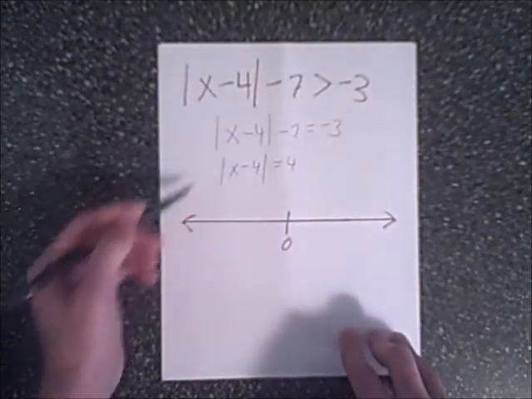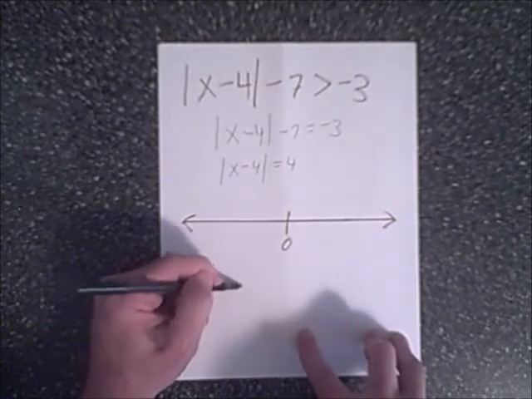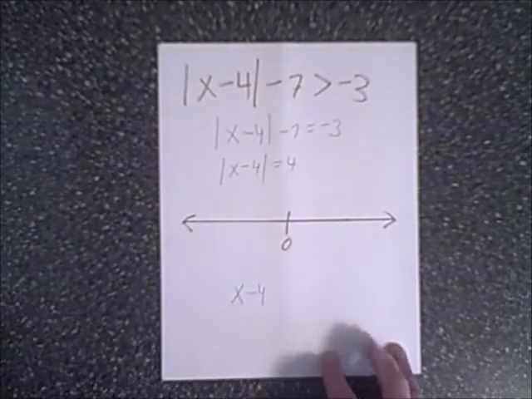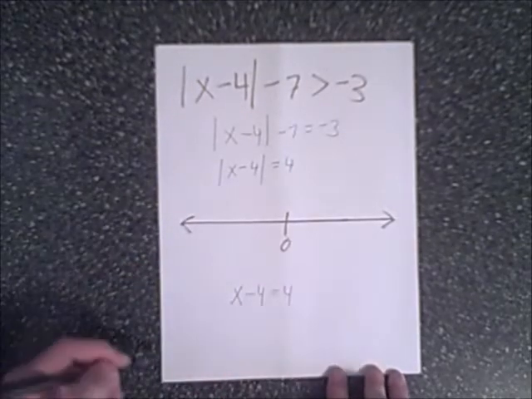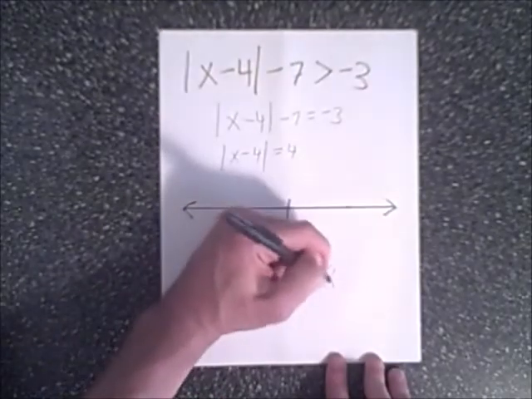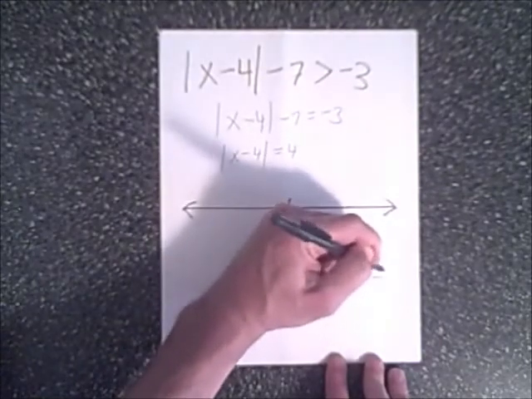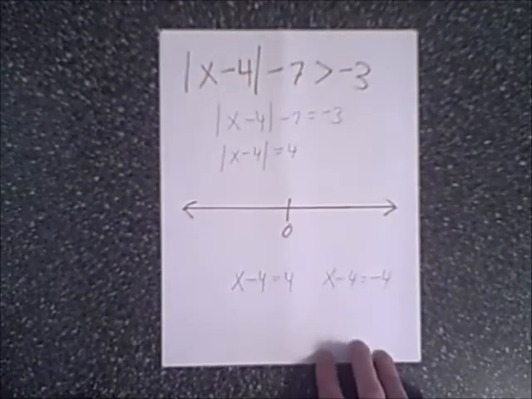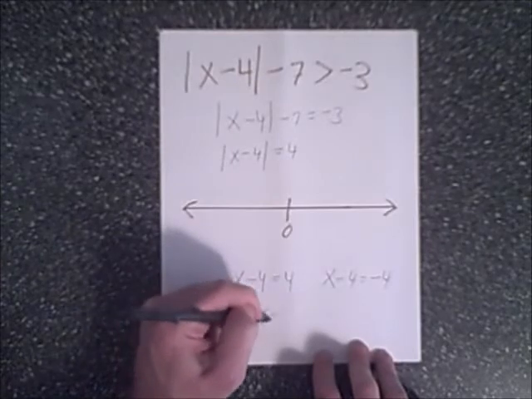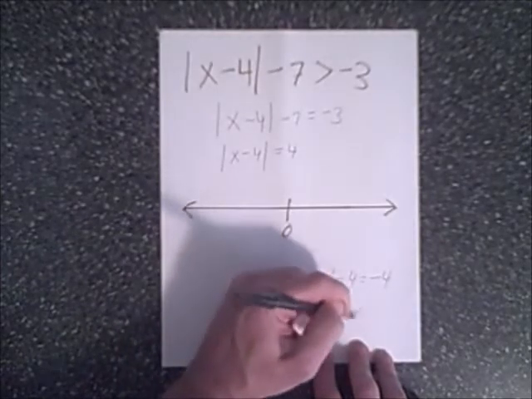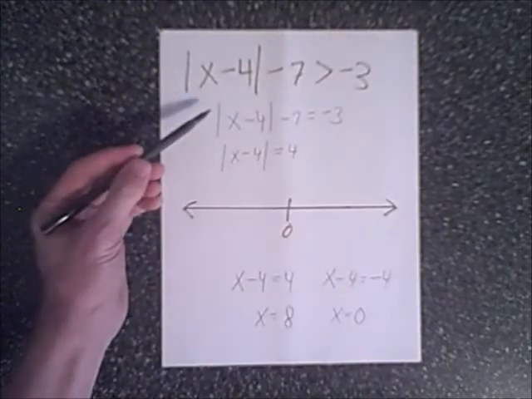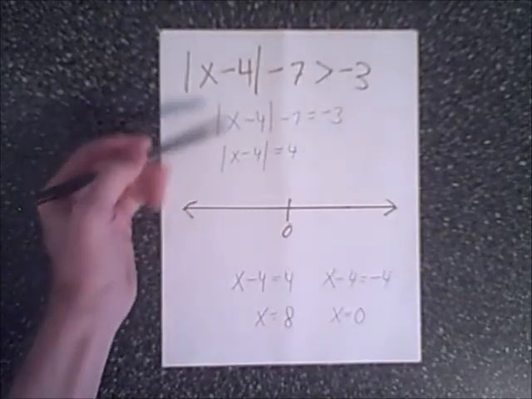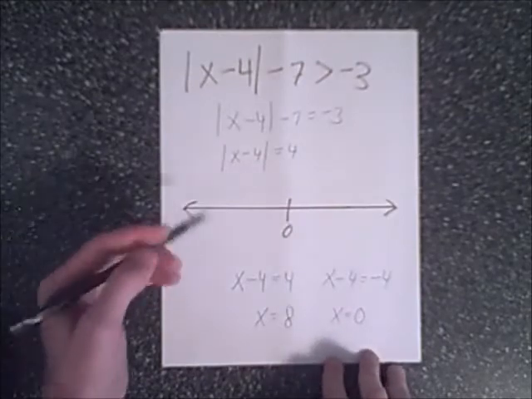And again, we branch this off and separate it. So we'll have x minus 4 is equal to 4, and then the counterpart will be x minus 4 is equal to negative 4. And so our 2 solutions will be x equals 8 and x equals 0. Alrighty. And again, we can check it quickly if we had to by plugging it back in. We'll get to that later.